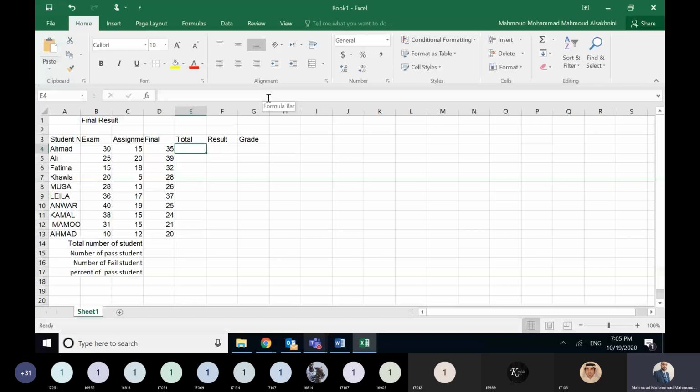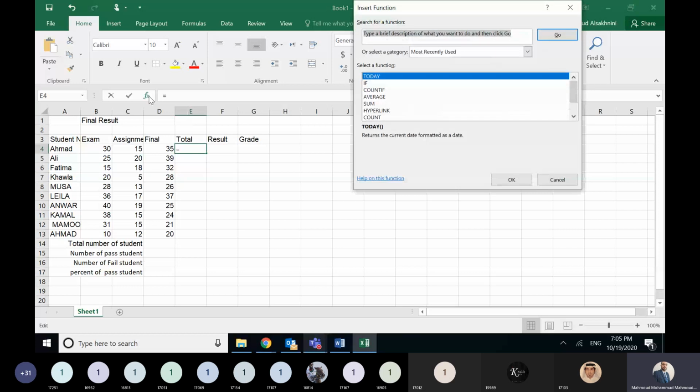That's why in Microsoft Excel they built functions. So the functions are pre-built formulas in which you just give the values and it will give you the result. Where can we find the formulas? Actually, we have different ways to find them. Mainly, I will tell you the 3 major ways. The first one, you will use this fx here, insert function. Just click on it. You will get some functions here.